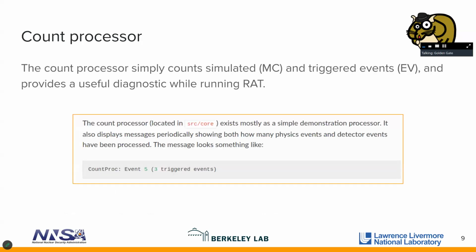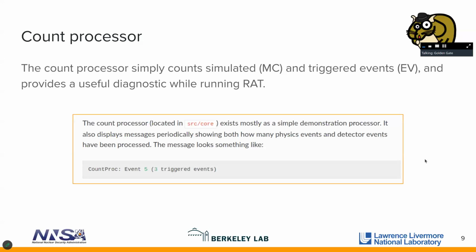Okay, so as I mentioned, the simplest processor in ratpac-two actually provides a very nice example. If you want to get started writing a new processor, I would recommend starting from the count processor. Just look at that code and see what it's doing, because it provides a nice infrastructure for how you'd write a new processor. As I mentioned, it simply counts simulated and triggered events and prints those to the screen. I find this to be a pretty useful diagnostic sometimes, particularly if not all of the events are triggering, as you can see in this example from the documentation.